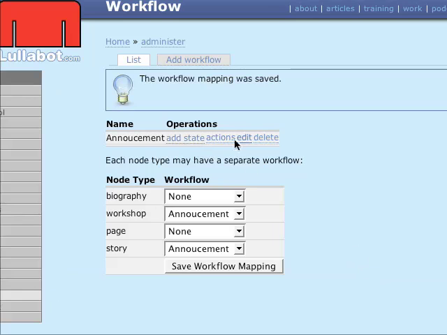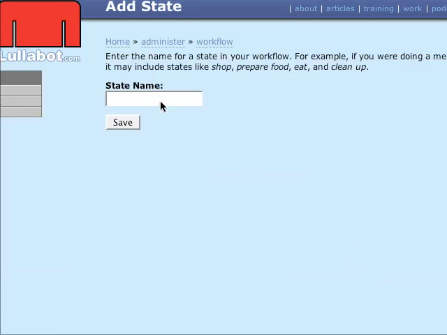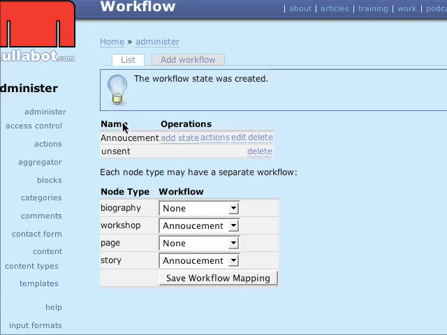Now we create the states for this workflow. A workflow for something like a newspaper could have many different states for things like submitted, accepted, edited, proofread, and finally published. But our workflow will just have two states, unsent and sent.